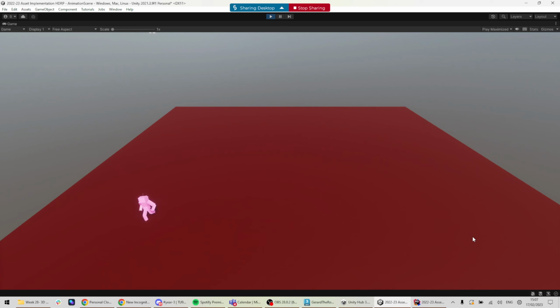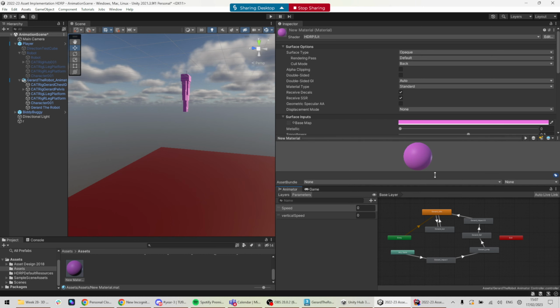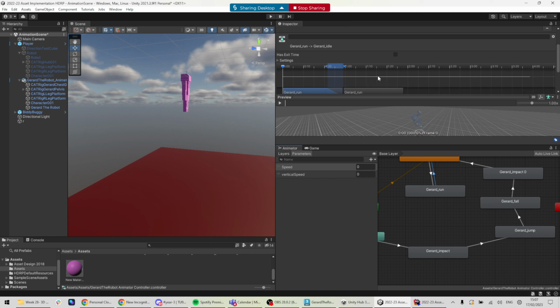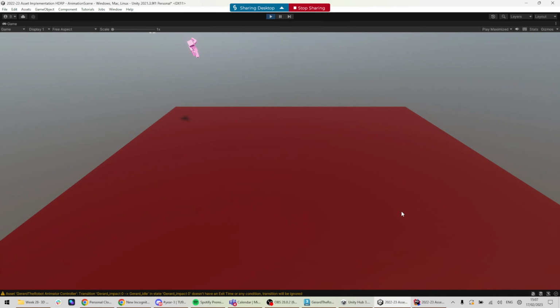So his transition speed might need to be shortened a little bit. Starting to run is fine. I've stopped moving and he's kind of still playing through. So let's check that. Let's do the animator. The transition speed from run back to idle: there's no exit time, but let's make the transition shorter. So it should snap back to idle faster. And then we haven't tested the jump yet, so no, I need to make it even shorter.